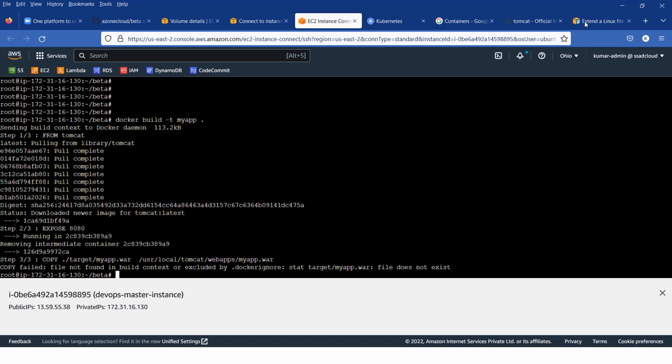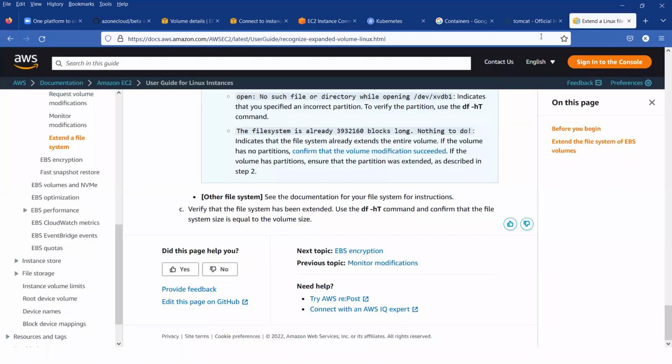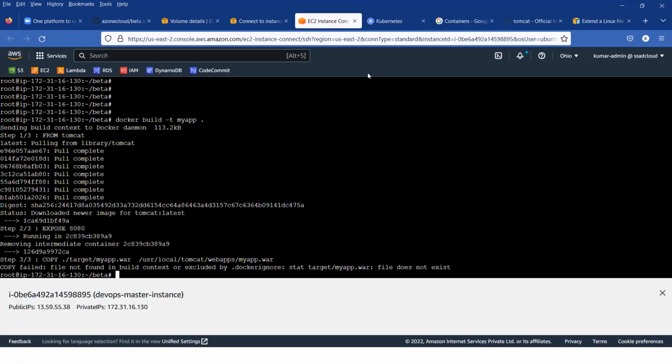Participants, now this is very important learning in terms of storage. Now I'll explain how I handled this. Initially I had an EC2 instance and the storage associated was only 8 gigs. When I was trying to run Docker, it failed to create Docker images.